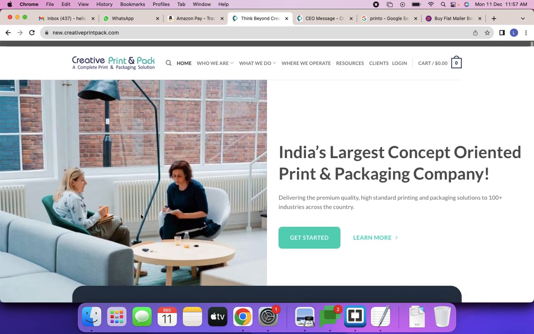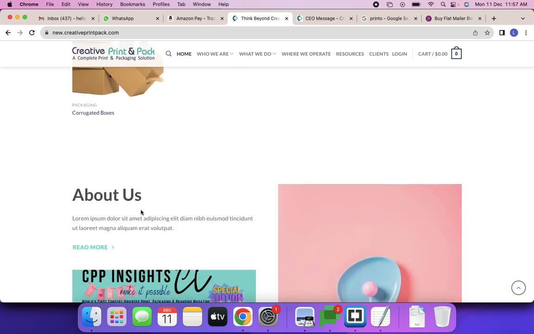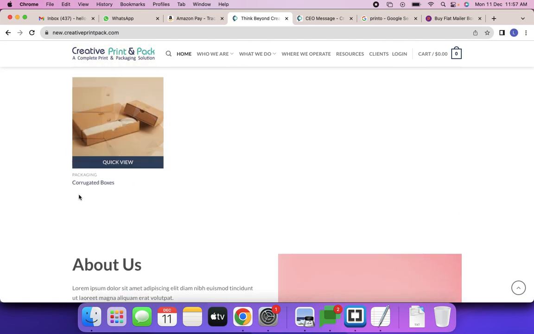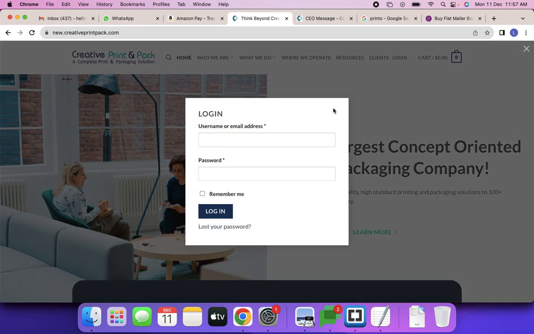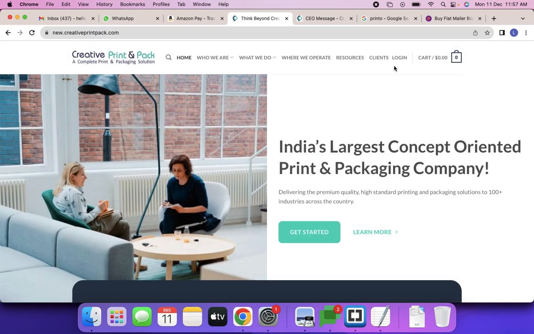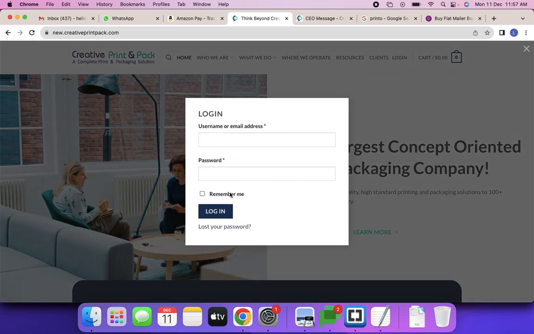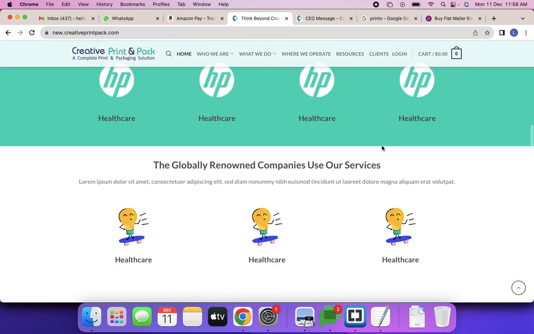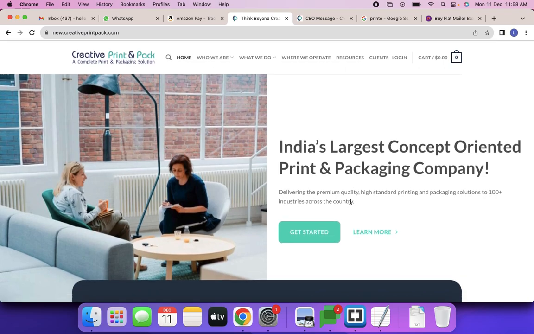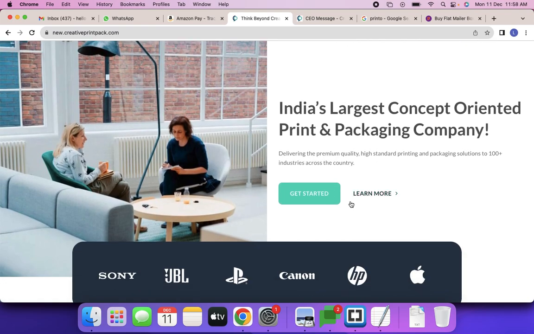And moreover, they will say, okay, on the home page I want the add to cart option also to be shown. I want the login option to be shown. I want the register option to be shown. Right? So people would come up with different kinds of requirements, and on the basis of that we also calculate the amount of effort involved. It's not just about the content and presentation, it's the functionalities as well, right?